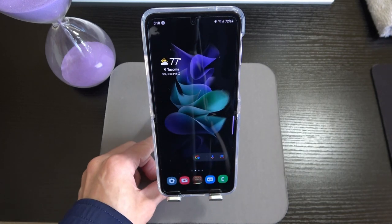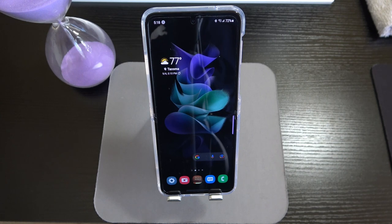And for whatever reason, this phone also runs extremely hot, like all the time. If I place a call, it gets super hot. If I'm texting back and forth with my buddies, it gets super hot. If I'm browsing the web or just watching a YouTube video, it gets super hot. And I'm like, okay, Samsung, you don't really have a good track record with devices getting hot, because when your devices get hot, they blow. And I ain't trying to sustain no injury. So there've been a few times where I was like, yo man, the temperature's running a little too high in this device. Let me go ahead and shut it down.